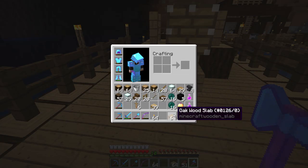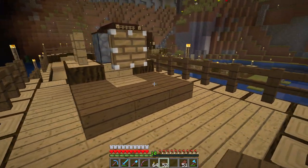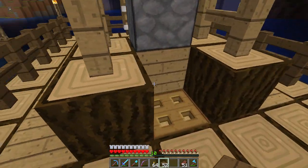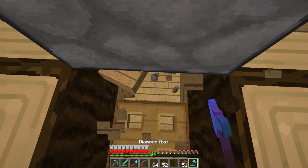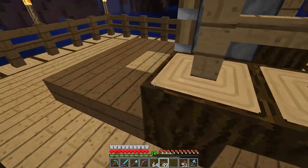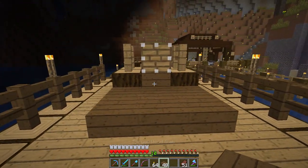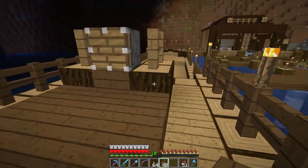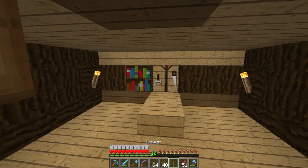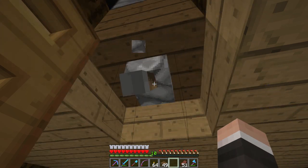I think we're going to stick with, I actually want to try spruce. Yeah, see, I think that makes a bit more sense. Let's get rid of this. Let's put spruce under there. We'll put spruce there. I'm just thinking spruce makes more sense. I don't know why, but it does. Oh, no, that can't be there. Oh, dang it.